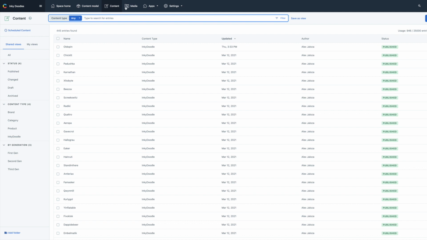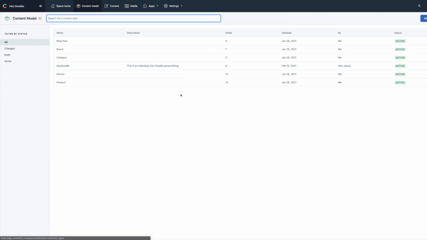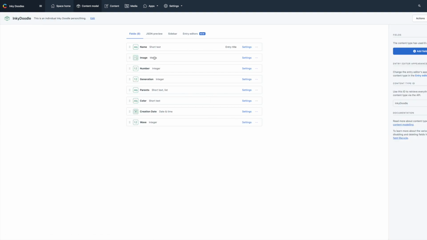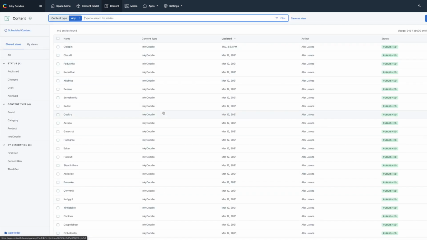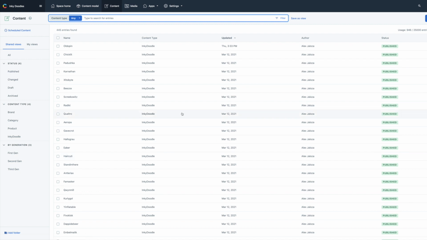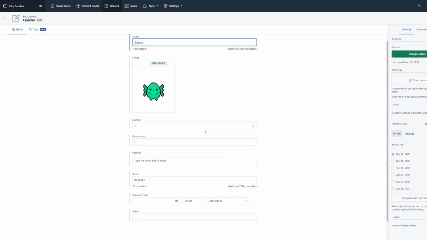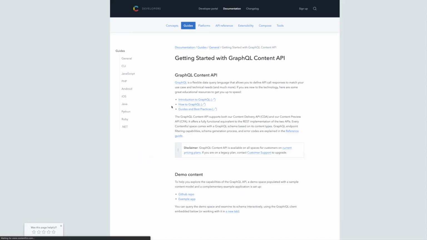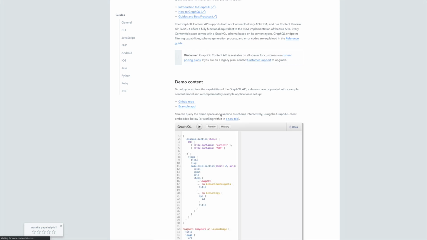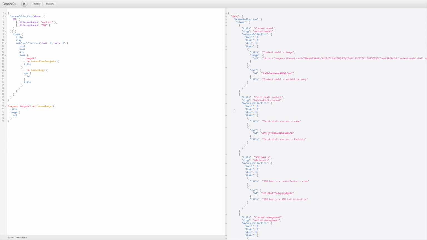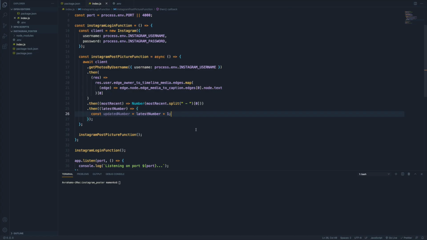On the Contentful dashboard, you'll see all of your project's entries. If you click on Content Model, you'll see some default data model types along with any custom data models you've made. You'll see the Inky Doodle model has 8 possible fields with various field types that I can query. So if we go back to the dashboard and click on any Inky Doodle, we can see what that looks like when the fields are filled out. Okay, we can perform queries on our data using GraphQL's Content API. Contentful has some great documentation on that, as well as a demo graphical interface if you'd like to check it out and see what that looks like.